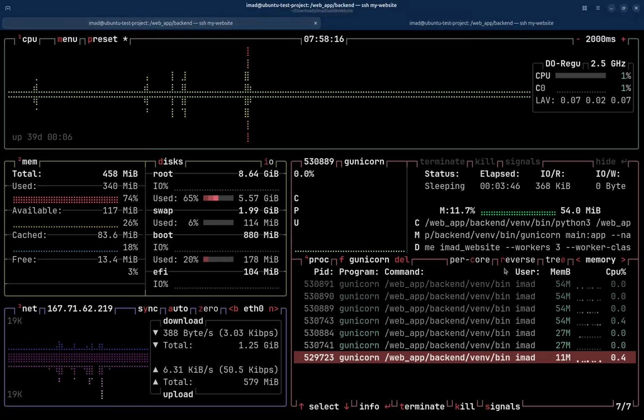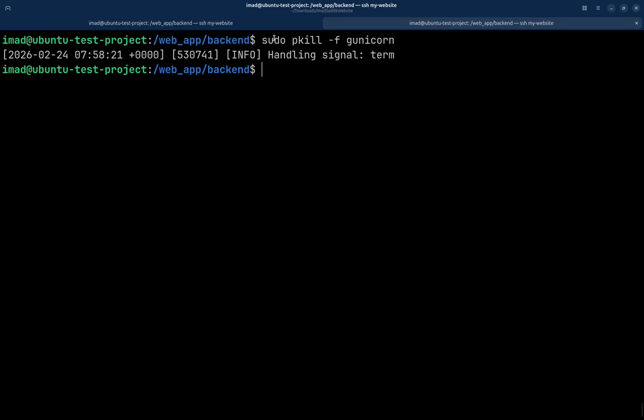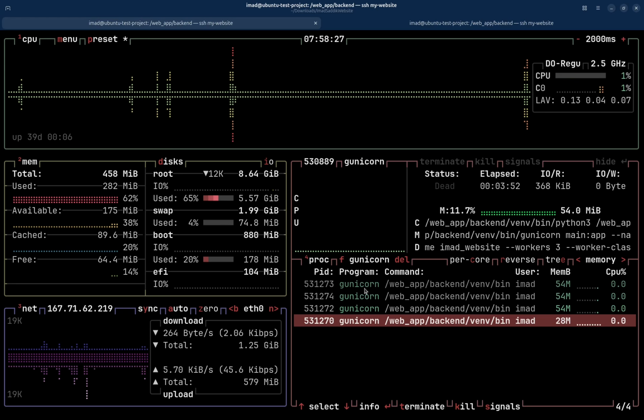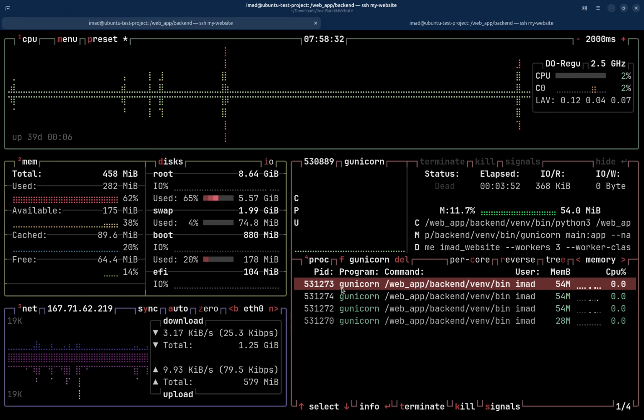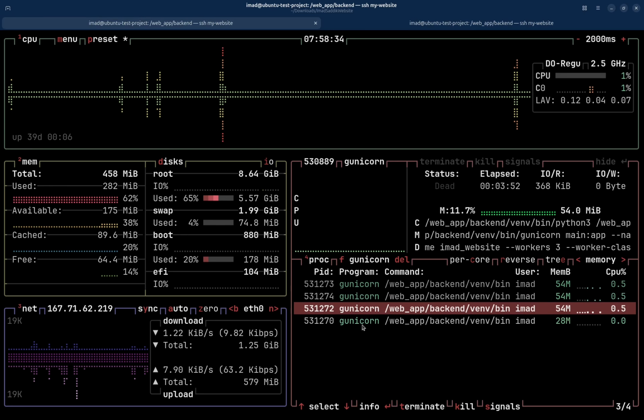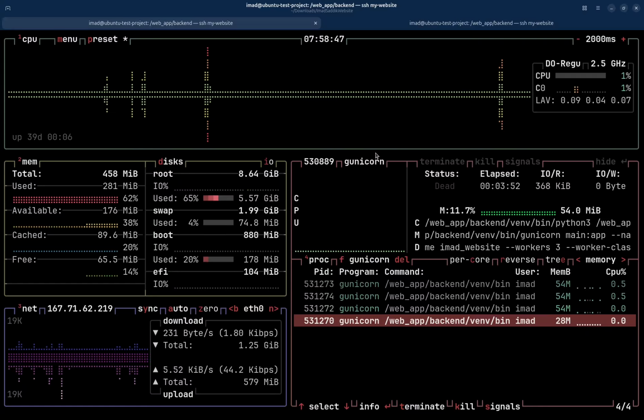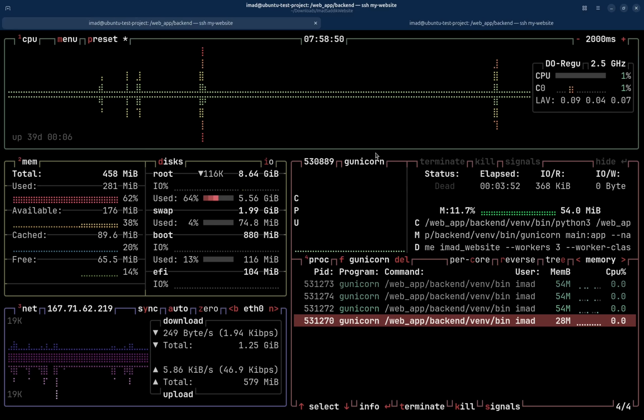So let's look at this. So we have all these Gunicorn services. Let's kill them. Now let's go back here. You can see they are gone, but supervisor created them quickly. You can see that we have 4. That's the correct amount. We have the manager. One of them is the manager, and the other ones are workers. And you can see this is why we used supervisor, in order to solve this issue for us. Great. Yeah, this is the easiest solution and the quickest.